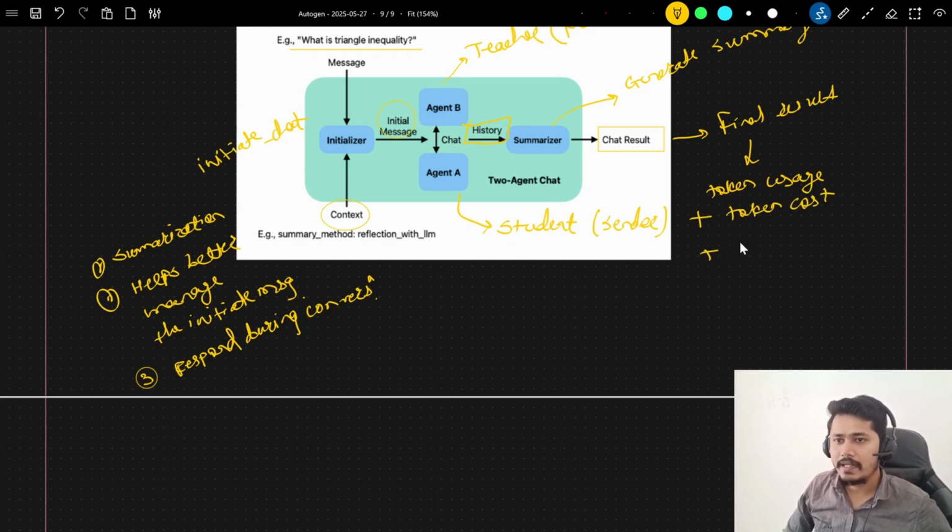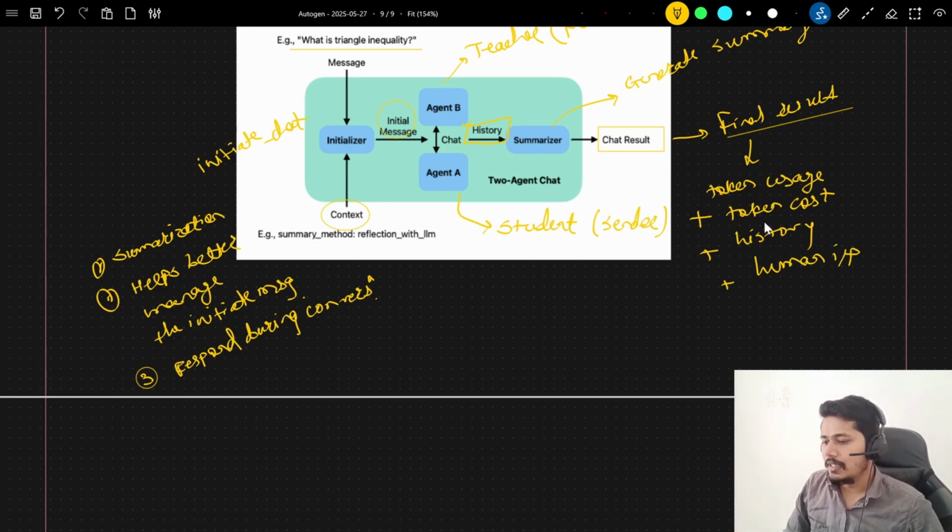Also, it captures the history of conversation, and it has the human input if it is given. So all those details are available in the chat results. We are showcasing only the final results to the user, but along with that, a developer can analyze these particular details from the chat history or chat results. So I hope this basic concept is clear now, how exactly the conversation works between the agents.